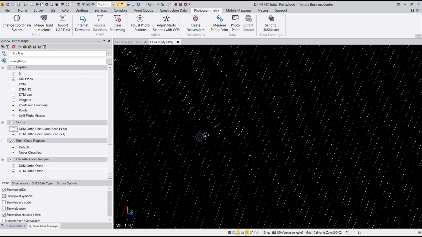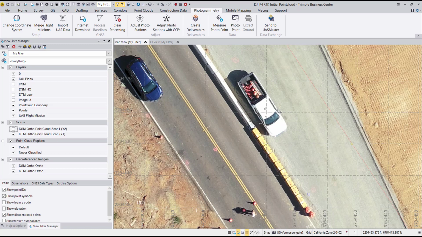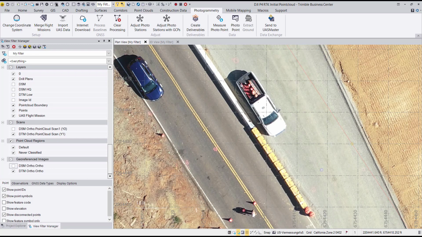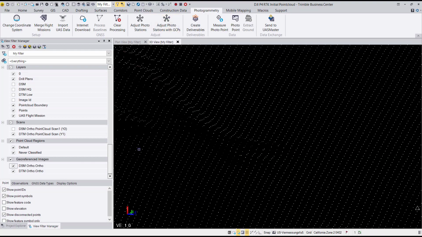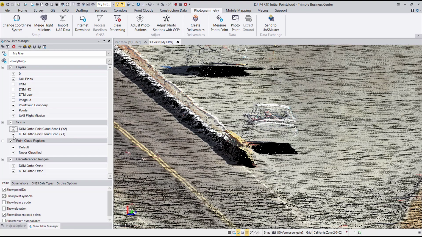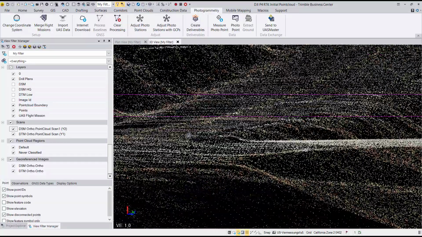That means the DTM orthophoto, this one here, is based on a terrain model that is on the ground, and the DSM now uses these additional points that are on top, like these ones here, and they will now be used for rectification.